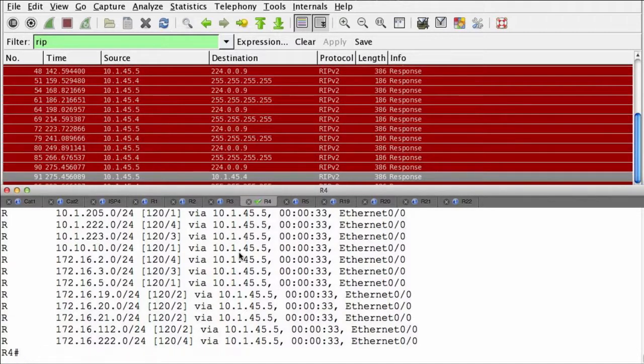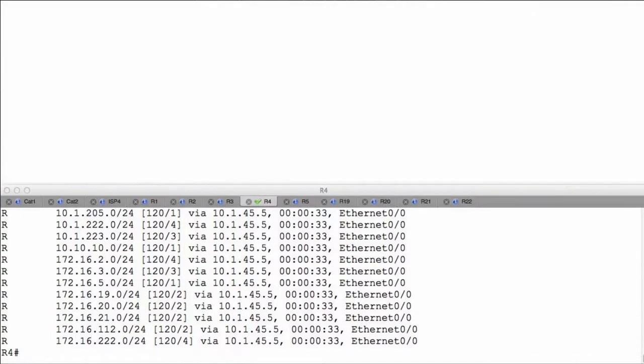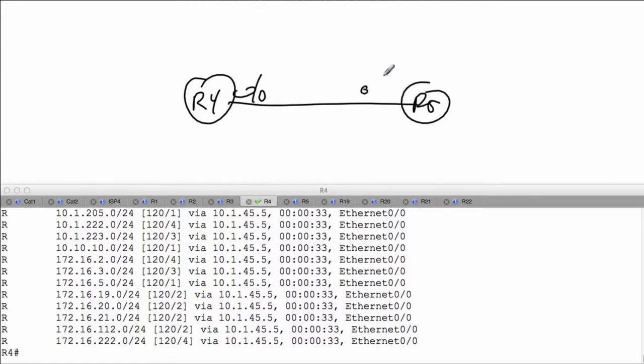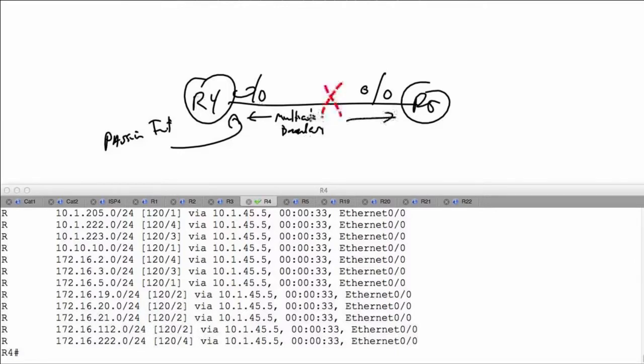We broke it. Now, how did we break it? Well, we broke it because on the link connecting R4 to R5 using Fast Ethernet 0/0, what we did is we said passive interface. Now, the passive interface says to stop listening to multicast and broadcast traffic. By virtue of the fact that we've done this on both ends of our link, the net effect is we have killed this connection for the purposes of exchanging RIP updates.